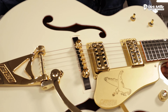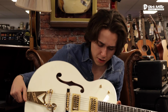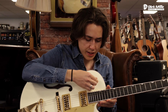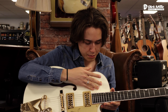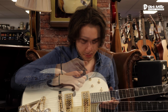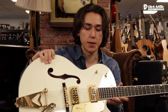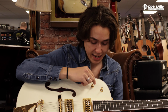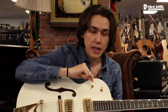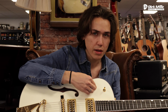The base is made out of wood, out of ebony to match the fingerboard, which by the way is also made out of ebony. The controls are as follows. This is a 3-way pickup selector switch, pretty basic and pretty simple. Bridge pickup, middle position, so both pickups, neck pickup. This little switch is actually a tone control or tone switch. In the middle, as it is right now, it is wide open. So if there were to be a tone knob, then that would mean that it would be at 10. If you put it downwards, then you get a low tone, so to speak, not all the way at zero, but kind of like a 2-ish, I would say, kind of dark, but still a bit of tone.